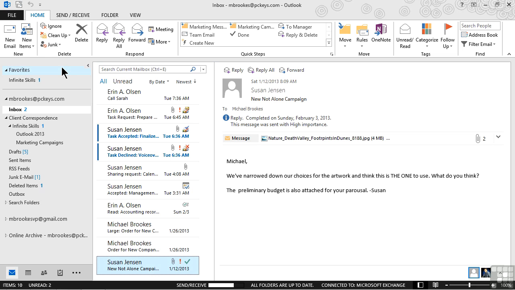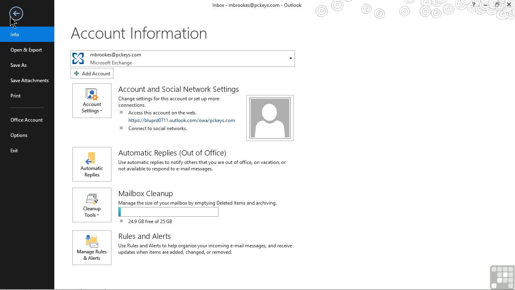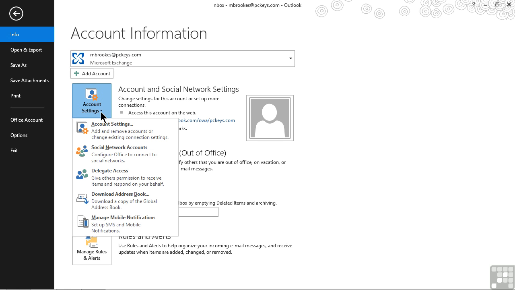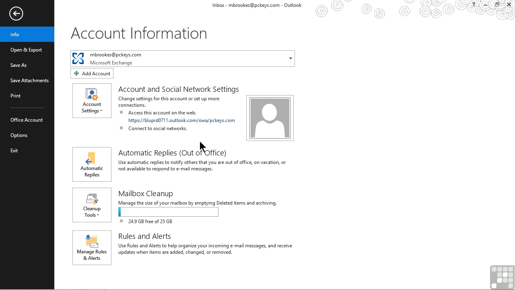Those are some of the conceptual things, but we will talk an awful lot about how this program actually works, and that includes things like how we actually set up different types of accounts to work with Outlook. It can be an Exchange account, a POP3, or an IMAP account. And we'll go through each and every one of them so you can get all of your email from all of your accounts in one single place. We'll talk about some account settings, including the fabulous social connector, which allows us to see things from Facebook, LinkedIn, and other social sites, again, right from within Outlook.